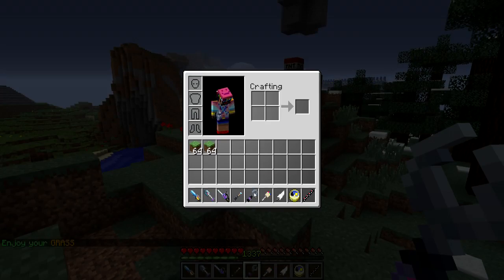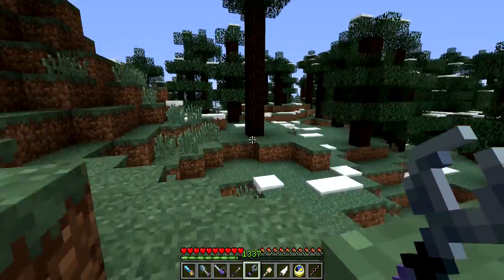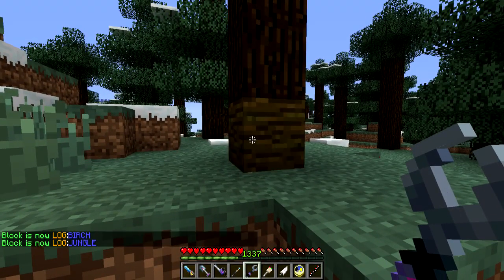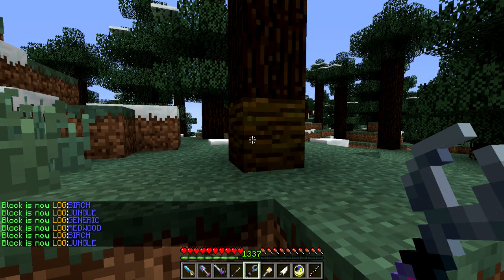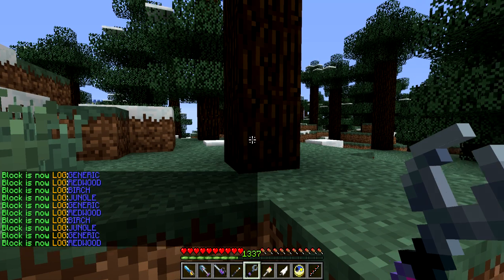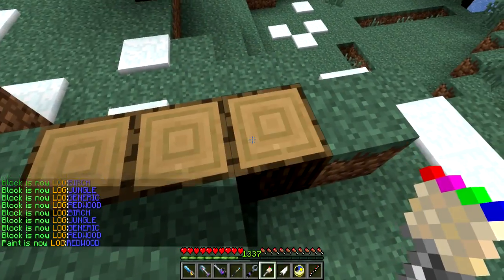Data scroll wrench. Will this work on the trees? Nope. Will this work on the trees now? Because they can now have these sideways logs? Well, it does not work on the sideways logs. Just works on the regular logs. Again, just the 1.2 feature. But data scroll wrench works. Block painter. That's working also.